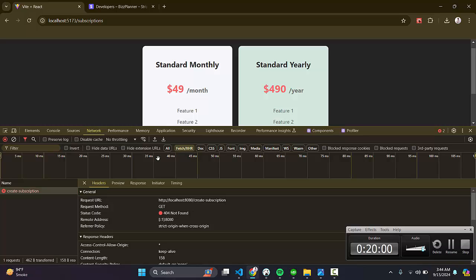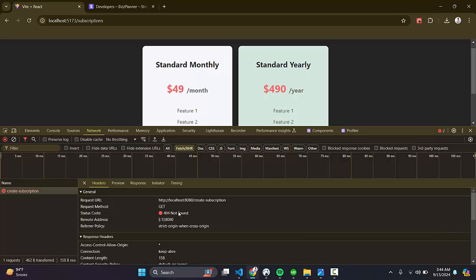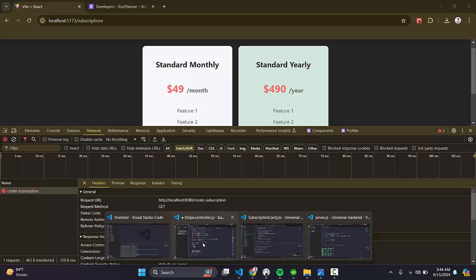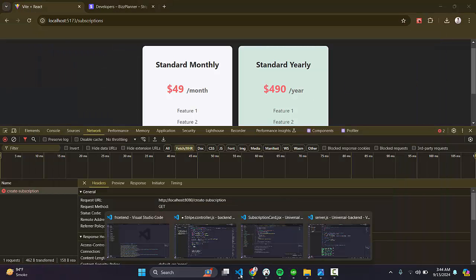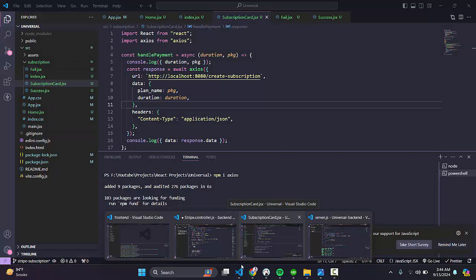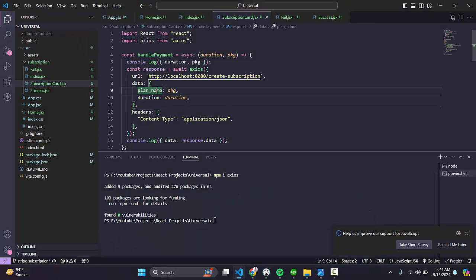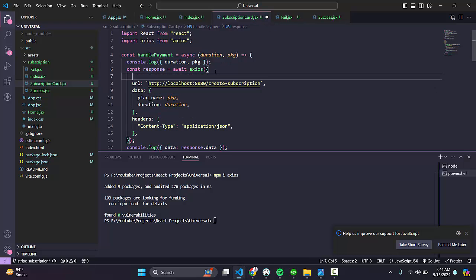Oh, I see, it happened because we did not pass the method. We have to pass method. It will be post. Okay, so let's check it.